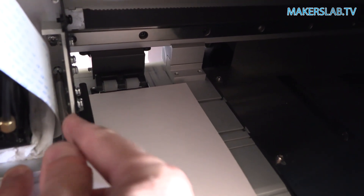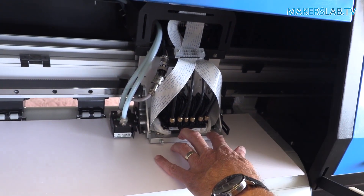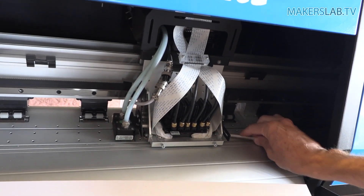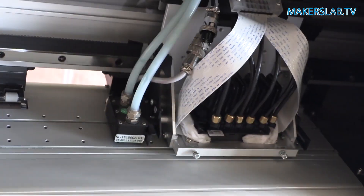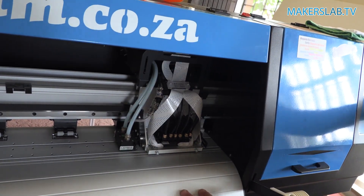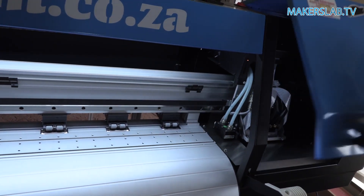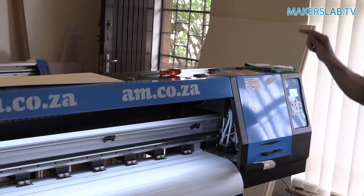If you're not sure of this, ask any of the friendly technical staff and they will assist you. We've got the two and five-rand coins trapped underneath — just slide the substrate out, the coins will drop, and move them out of the way. The head's been uncapped for a while so we want to put the machine back on, get this head back into its capping station. We'll initialize and it'll just go back to where it should be. The machine's back in standby mode now and we can set up the media we want to print on.